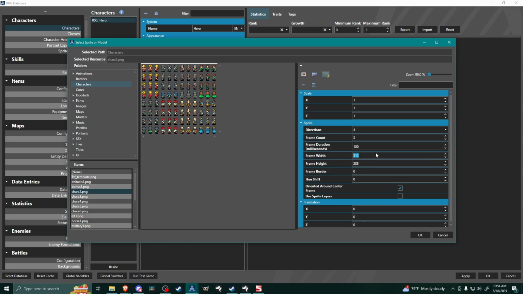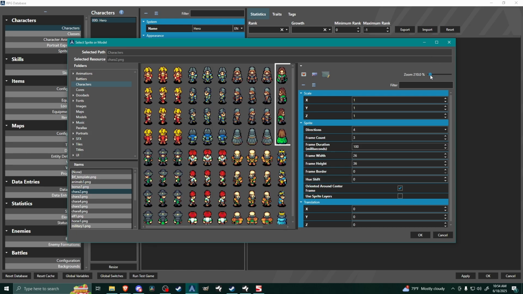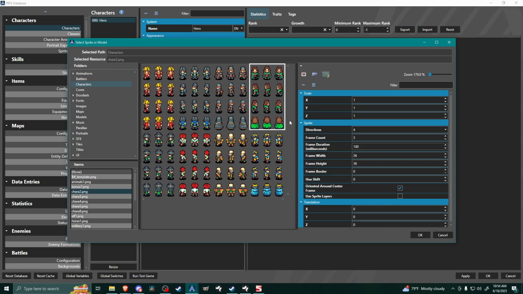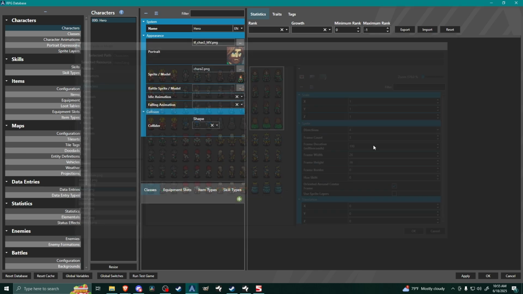And then you just have to set your frame width and height, which I believe was 26 by 36, yeah. And then you select whichever grouping that you want, right? And if you're not using Final Boss Blues' stuff, if you have different dimensions for your sprite sheets, you'll just have to find the right value. But the idea is to get all the entire walk cycle in your selection box, right? So let's select that guy.